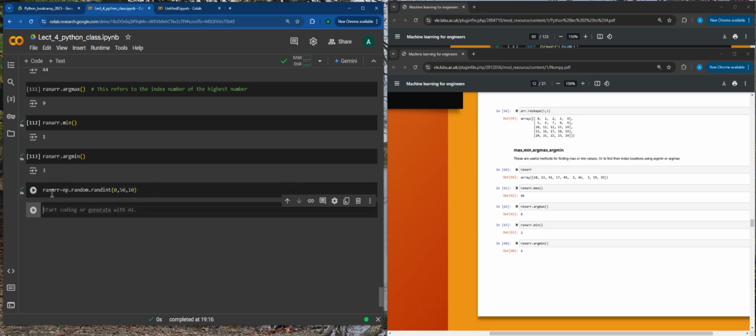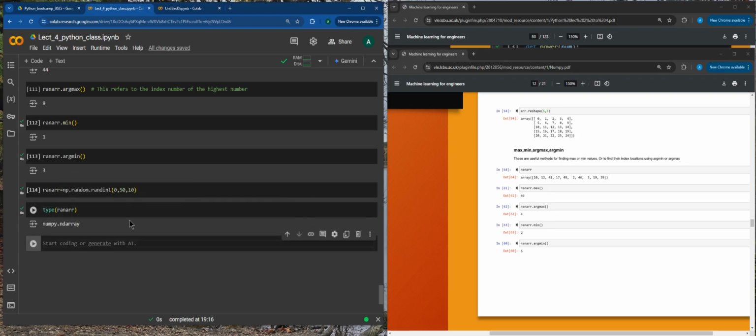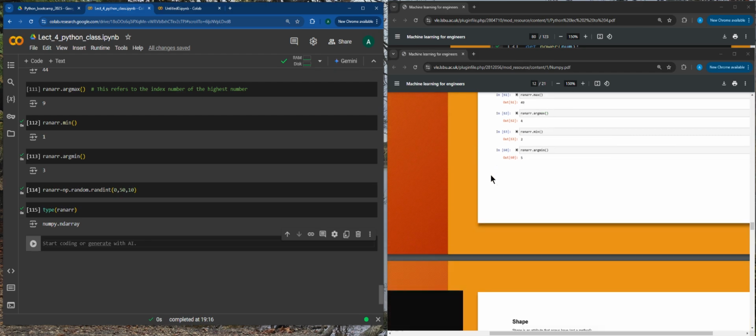It's just a random integer vector we created. Okay, so type runner. Is that okay? You fine? Sure, just type that. Good.